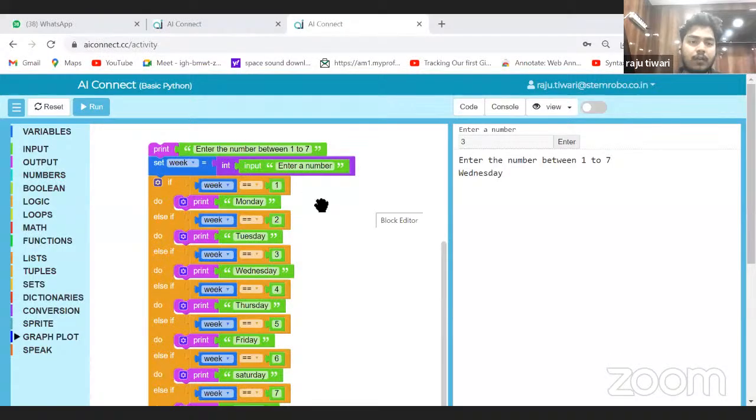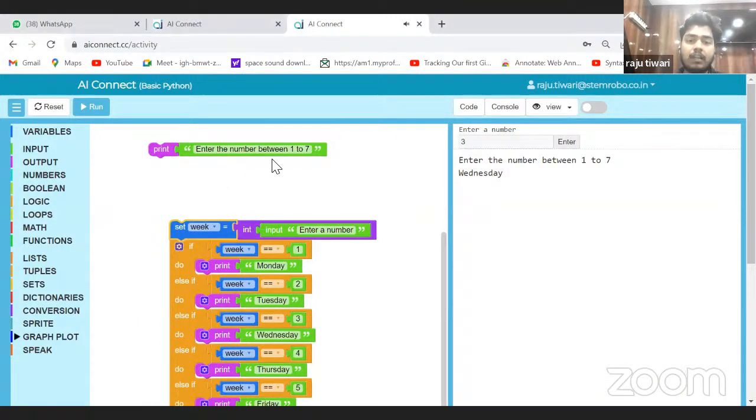Now I'm sharing the activity screen, and let's talk about the activity. First, I have printed a message: enter the number between 1 to 7. When the user sees this message, he will enter a number between 1 to 7. For displaying the message, I use the print block. Then I have created a variable week.